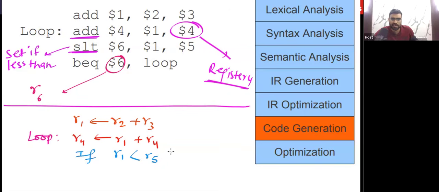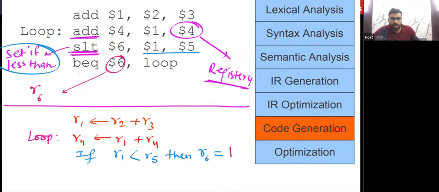If R1 is less than R5, then you set R6, which means R6 becomes 1. Is this clear? Please let me know. SLT means set R6 if R1 is less than R5.